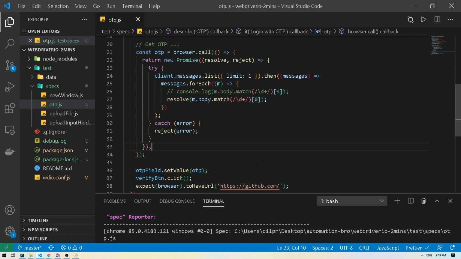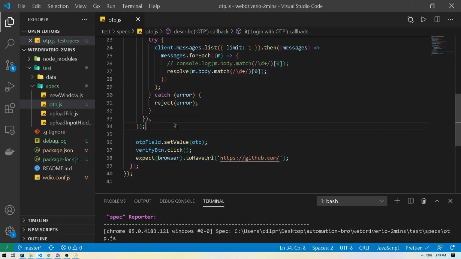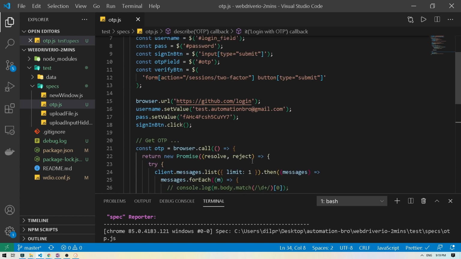Now I know OTP is something that's always pretty complicated, but if you notice here, we really did this pretty quickly. What you can do, if you want to implement this at your workplace, is create a function out of this and then just run that particular function instead of creating everything in this one particular script. There are many ways to optimize this, but for now, this is good enough just to give us an idea of how this works.